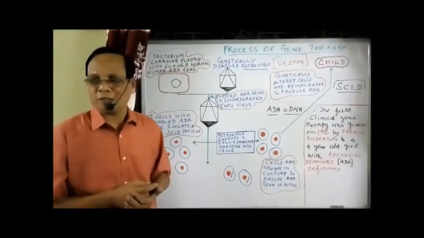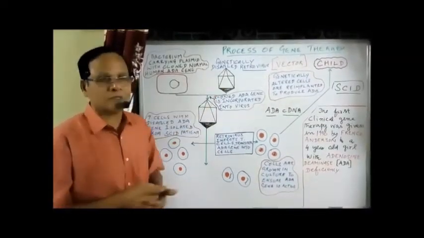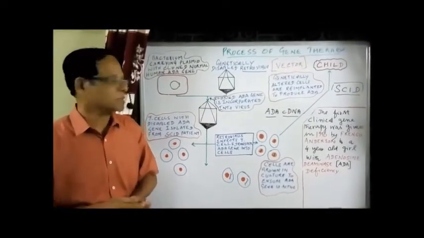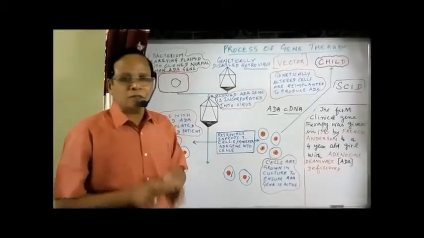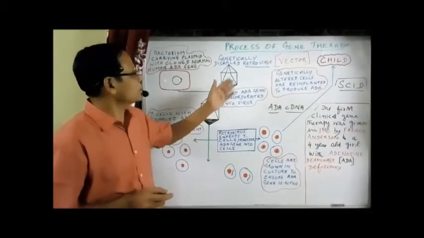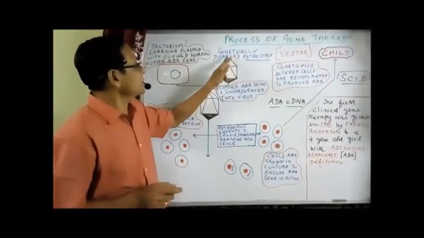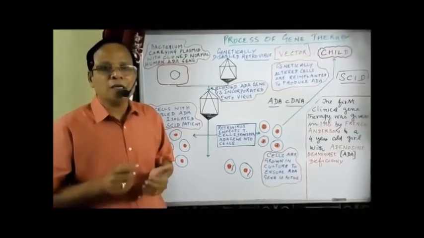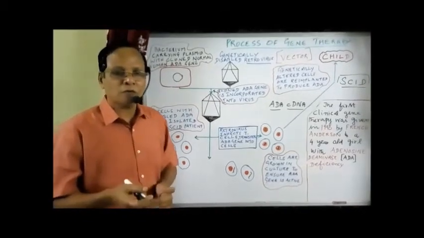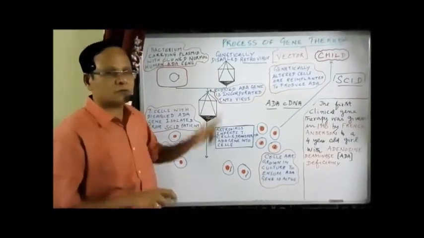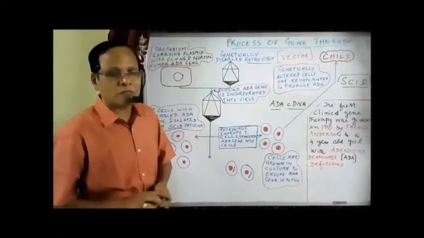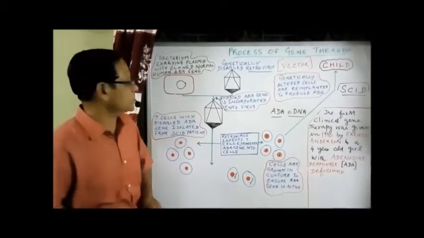In the case of human gene transfer, the vectors used are either retrovirus or adenovirus, the most effective vectors for gene transfer in animals. In the retrovirus, the genes which are harmful are spliced out, removed, so that we can make that virus genetically disabled, unable to cause the disease. Now it is used as a vector. After splicing out the harmful genes, the retrovirus is called a genetically disabled retrovirus, meaning it doesn't cause disease.